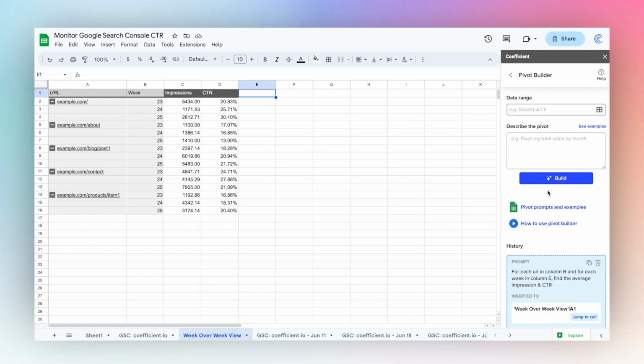Now calculate week over week for impressions and CTR.